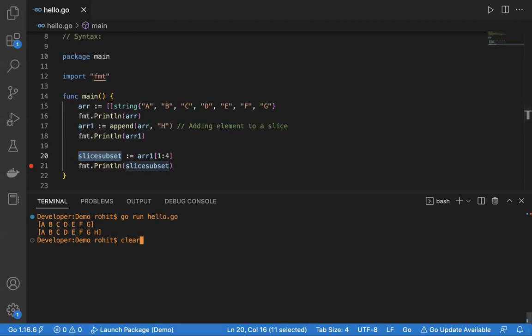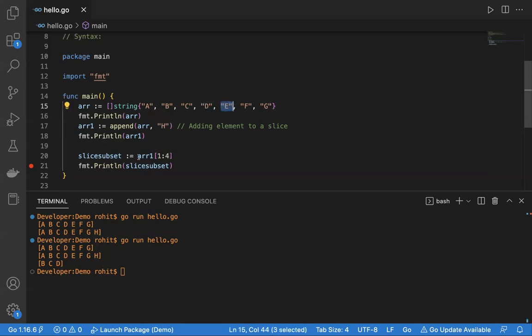Let me show you here. You see, now it's 0, 1, 2, 3. Now here there is one thing that we have to look into. You see, 1 is the first index, that is B. Second index is C. Third index is D. Since we are giving 1 to 4, it is not including the fourth index.